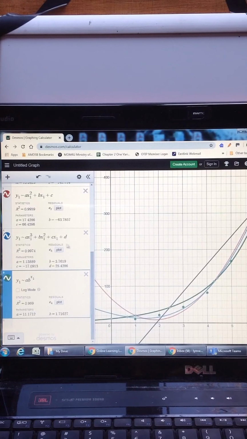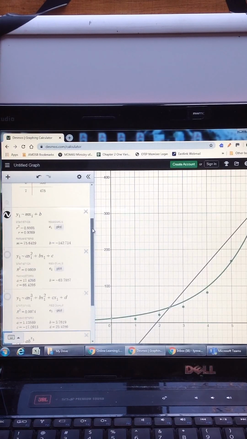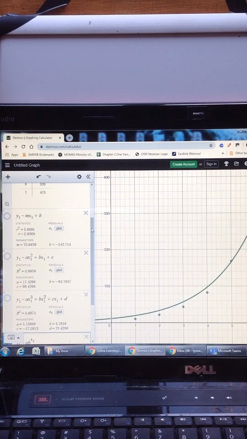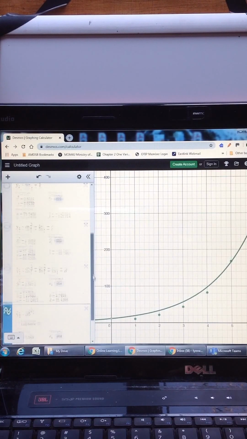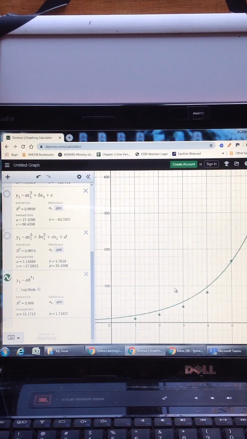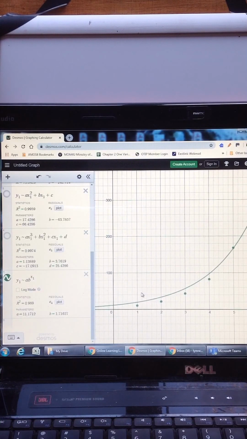All right, I'm going to just take these ones off for a second just by clicking on their color, and it doesn't eliminate them, it just hides them for a moment so we can focus in on this new one. And in fact, let's take the linear one out of there too, because we know that linear is the least likely so far of all of these for a whole host of reasons. Now, when we look at this, this fits better in that it has the better general shape, okay?